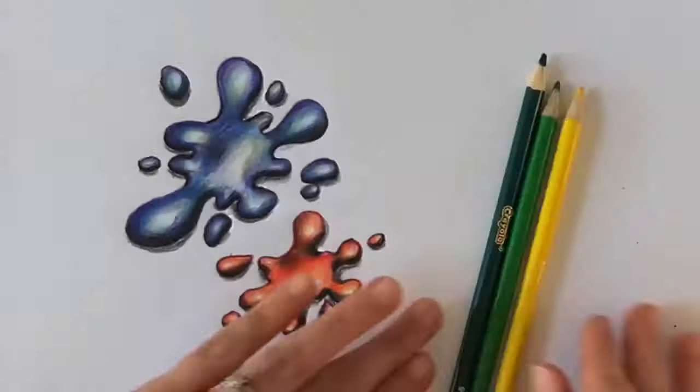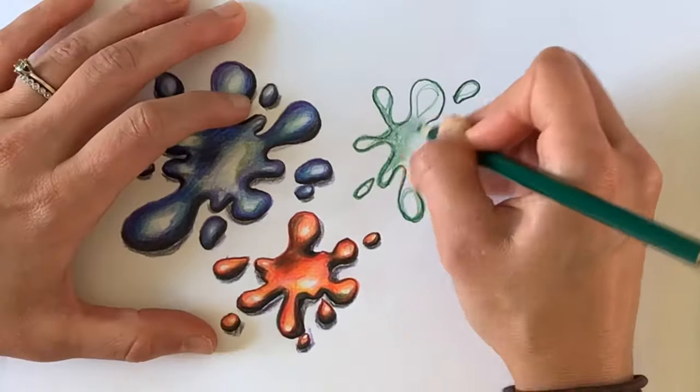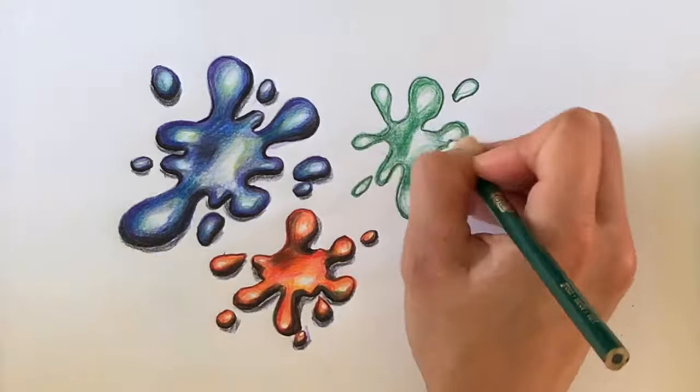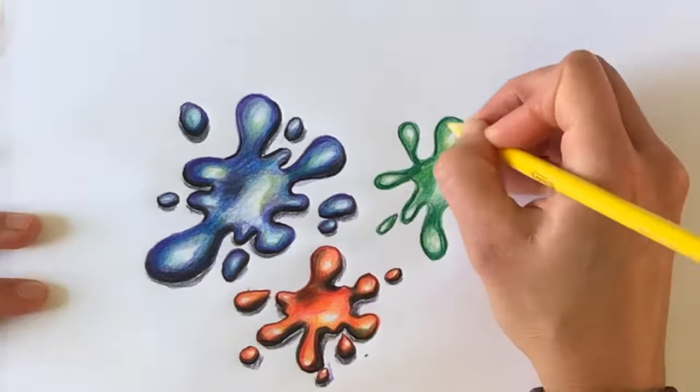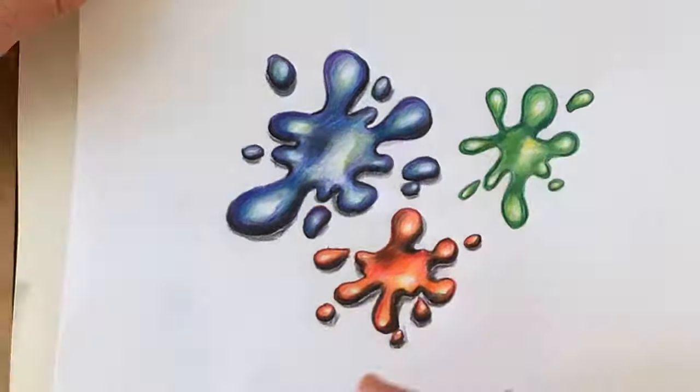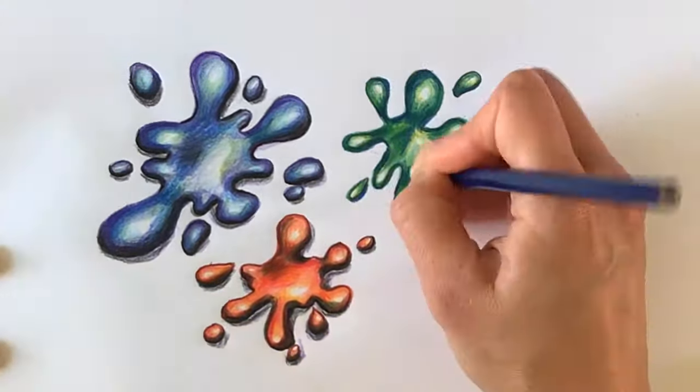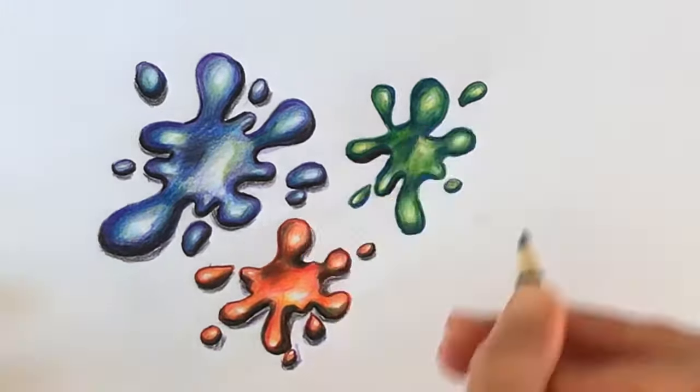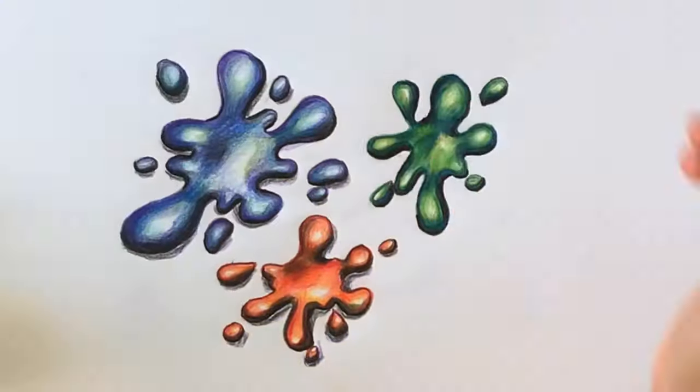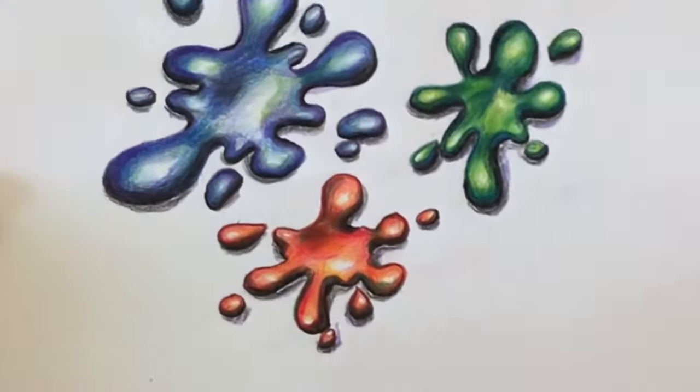You could stop here, but since I haven't used any of my greens yet, I want to go ahead and do a third and final paint splatter using my Crayola colored pencils. And then I can say that I truly use every color in the pack. Well, except for brown, which I totally could have used. So you can see I'm doing the exact same technique that you've seen me do before. And I could fill my whole page with different colors and sizes and shapes of paint splatters. Look how 3D that green looks. Voila! Paint splatters with the cheapest colored pencils ever.